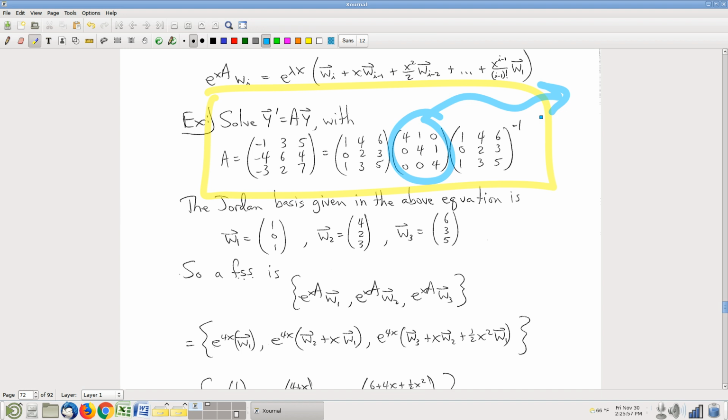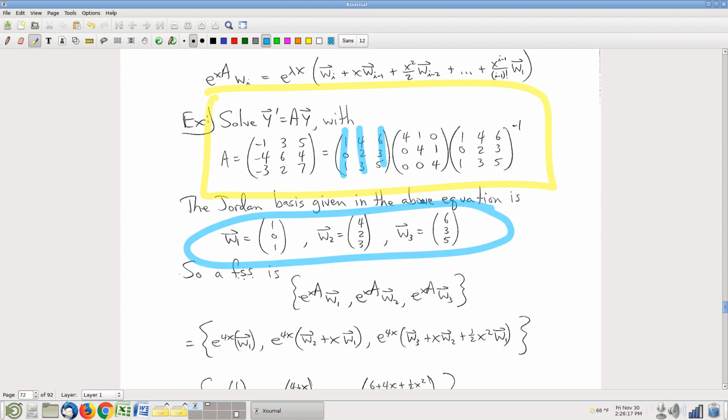Okay, so here's what we're going to do instead. We're going to use this equation that gives us solutions. The process goes as follows, and again, I've skipped a bunch of details that you don't need to know about, the why. You just need to know the what. The process is: take the Jordan basis. There's the Jordan basis. Use those Jordan basis vectors as what you multiply by the magic matrix exponential function, e to the xA.